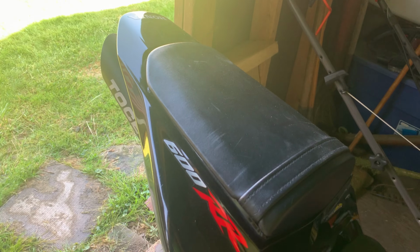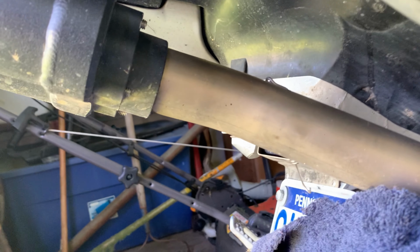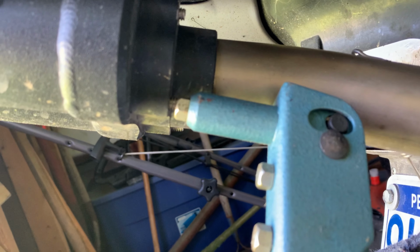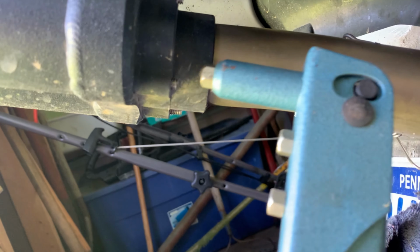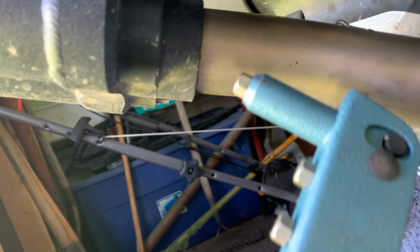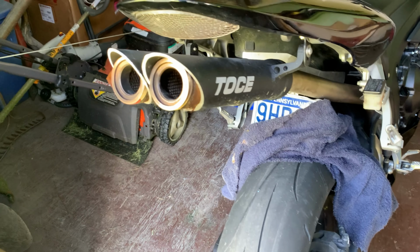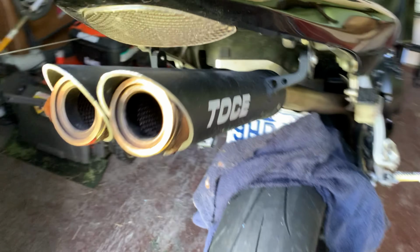Pretty damn loud. So removing these was pretty challenging the first time, and it seems like it's still kind of stuck in there this time. If you can find something to tap these studs a little bit and get it started, and then a nut runner, anything that you can shove up in there should help you get it out. It's going to be a little bit of work. It's going to take me a second. Okay, so I've got them both past the point of the studs.